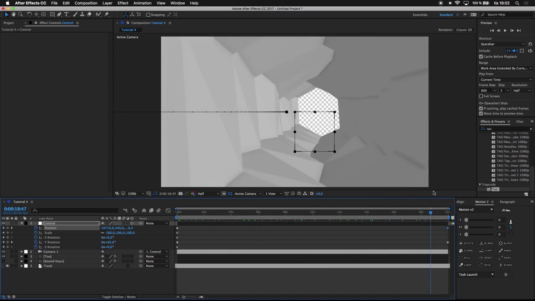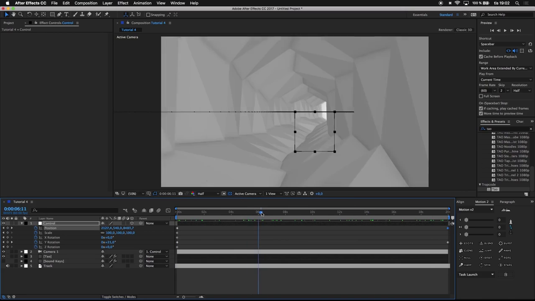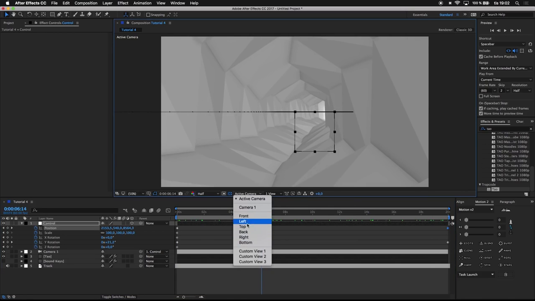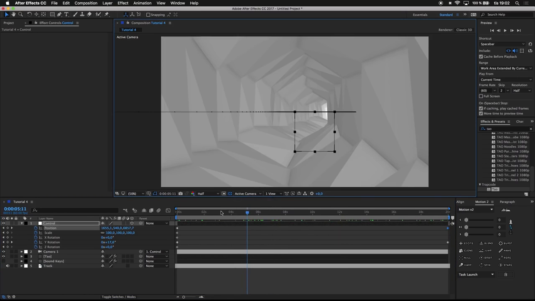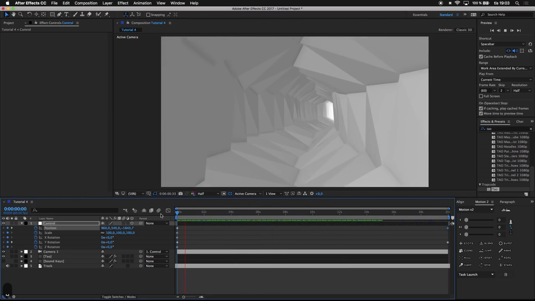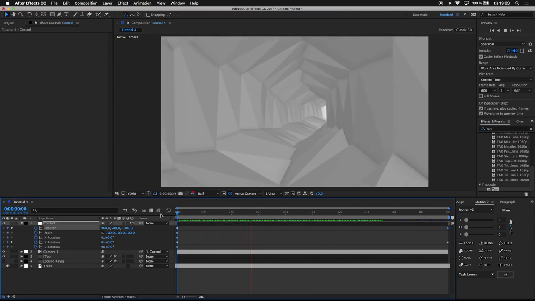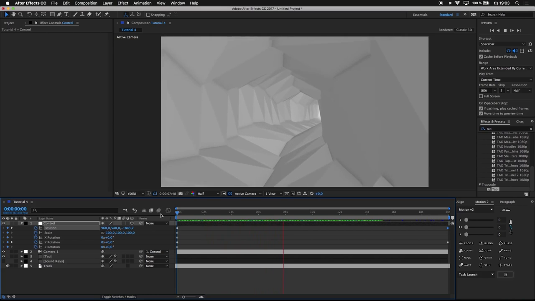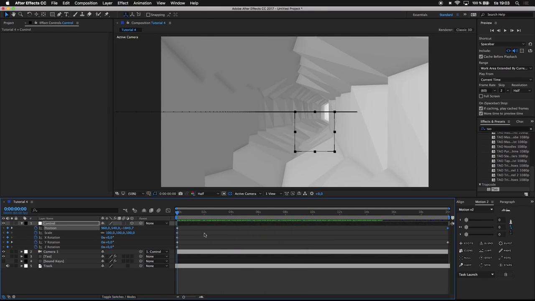I never make it this perfect the first time, but you can just adjust it until it's perfect, and it's not going outside the tunnel. Yeah, so active camera. Now we have this. Yeah, so we have a kind of cool camera going thing in this tunnel.